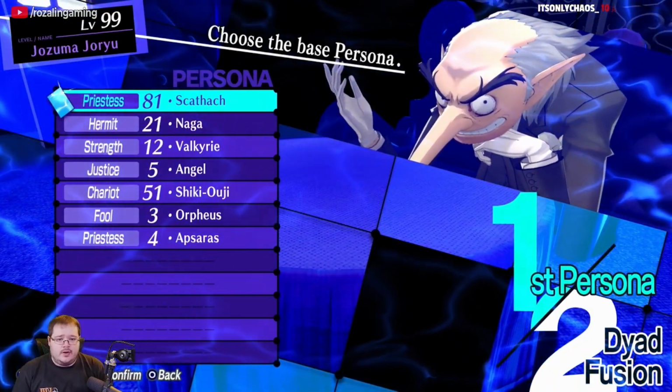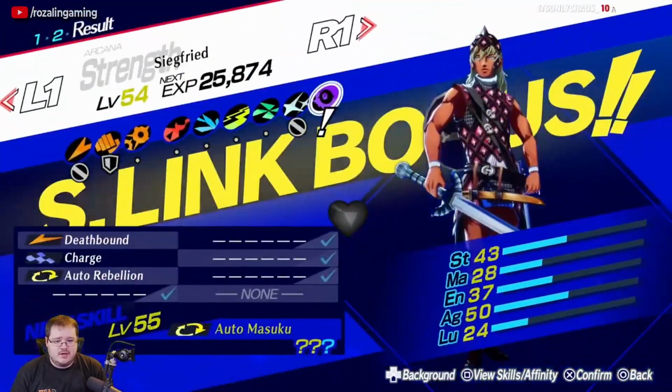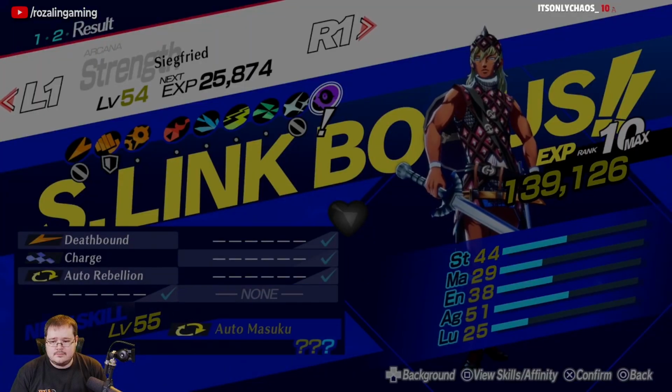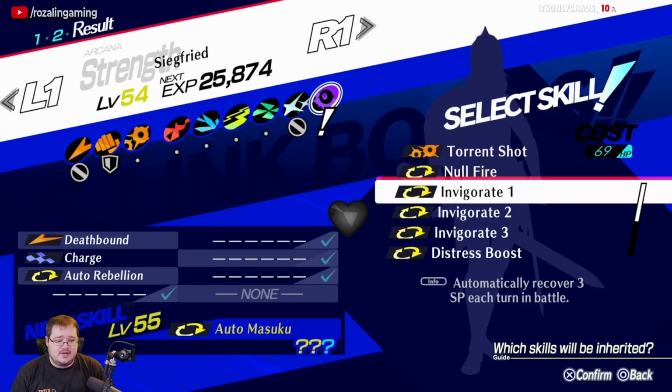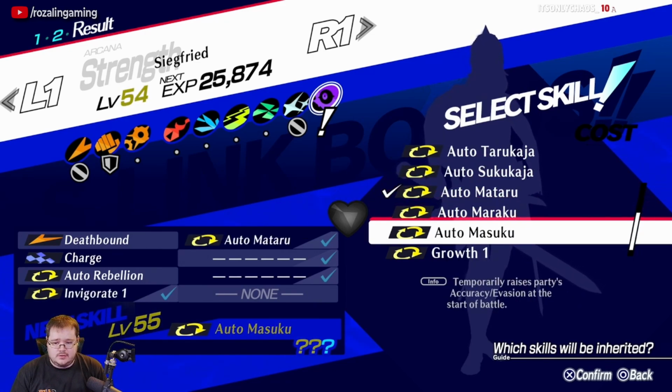So for step 1, we're going to be fusing the Skathok and the Naga in order to make a Siegfried. And here, I'm going to be passing down Invigorate 1 because I need to grab it from here. And then we would also be passing down the Auto Mataru and Auto Masuku. The rest from this one does not matter.